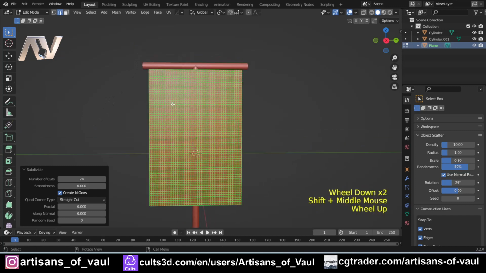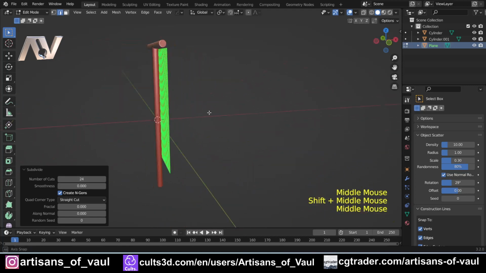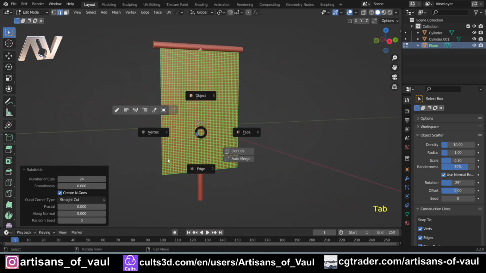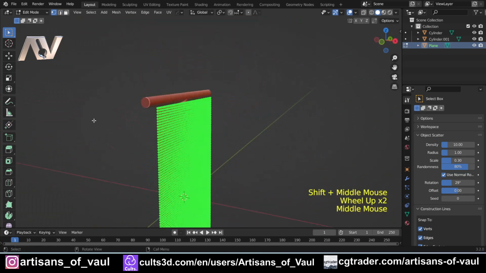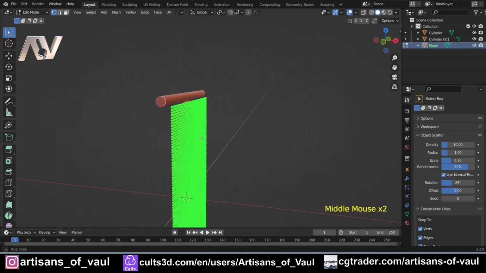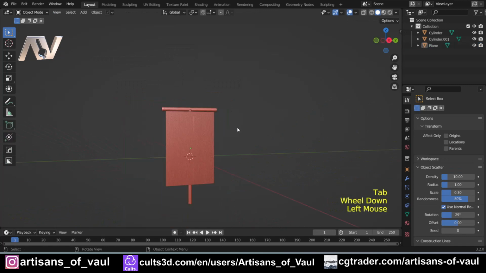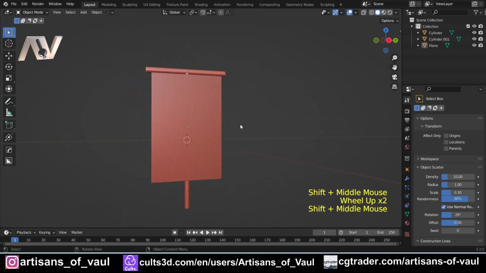If your computer can handle more, feel free to do more, but I'd recommend starting with something relatively small. Even this isn't the smallest, especially because we've got quite a long banner. So now whenever we use our physics, we've got some vertices. If I go into vertex mode, you can see all these vertices that are going to be able to move and curve around as it tries to animate different things. So we're looking pretty good. Now we can start with the physics.